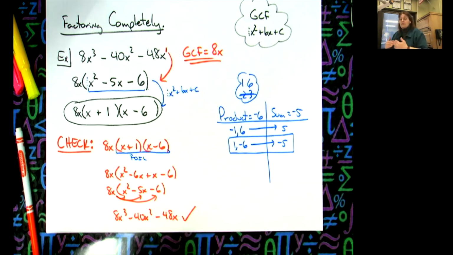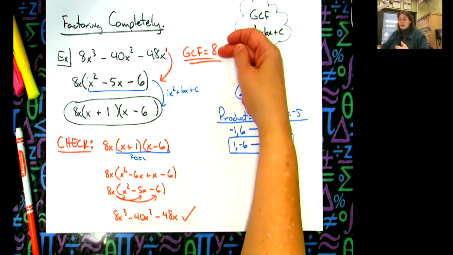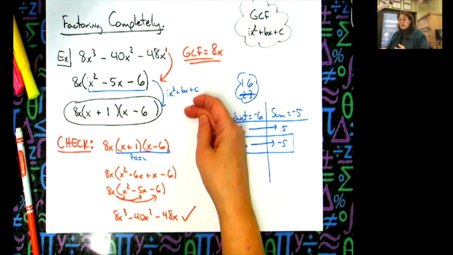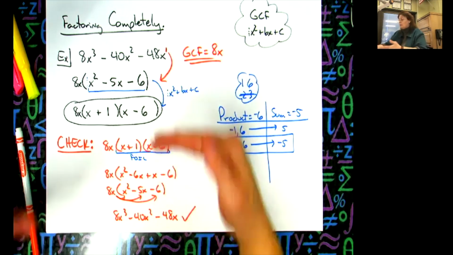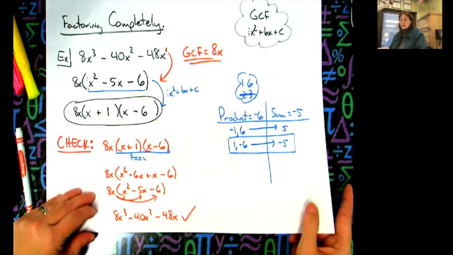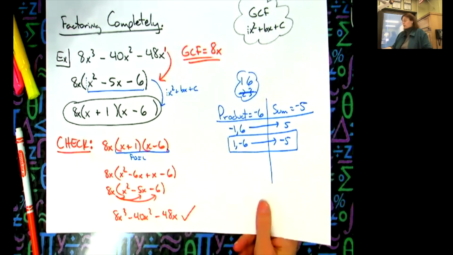So this is what we are going to do this entire chapter. I'm going to teach you a factoring skill, and then we'll do them individually. So you'll do several where you just have to take out the greatest common factor. We'll do several where you just have to factor your trinomial, and then we will start putting them together, and you will use 2 at a time, or 3 at a time, or 4 at a time.